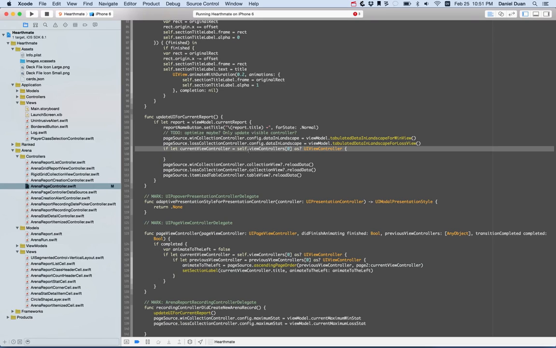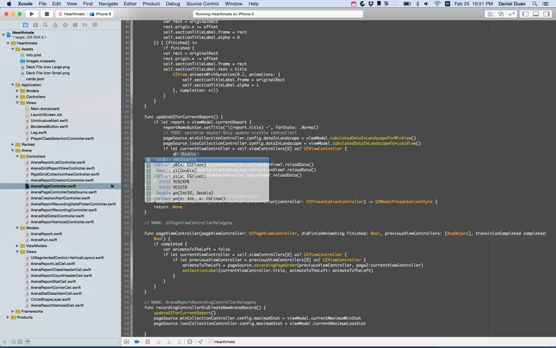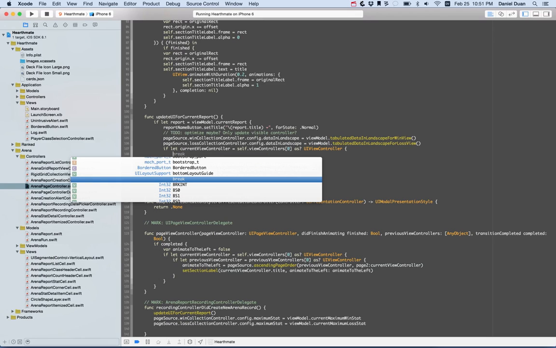Like current view controller equals view controller 0 as UI view controller. So here I can do some type inspection.